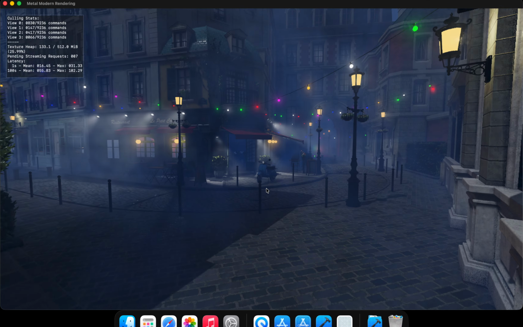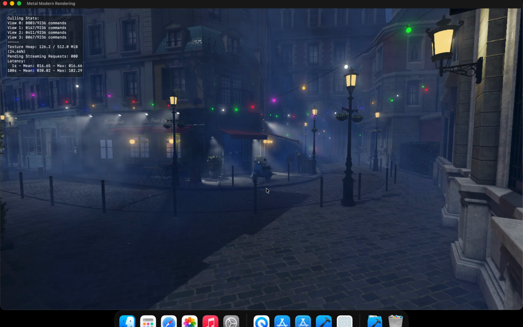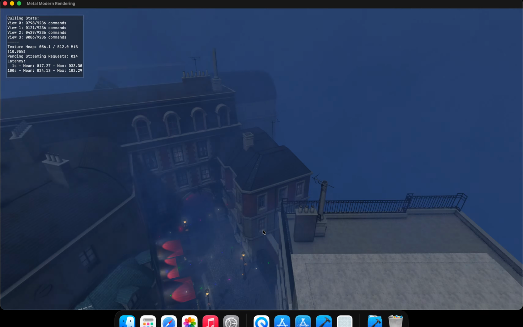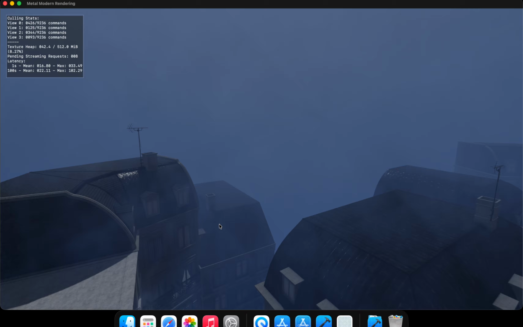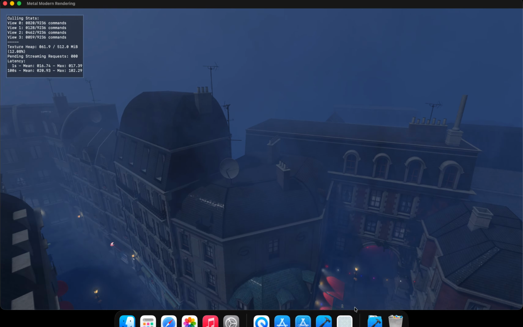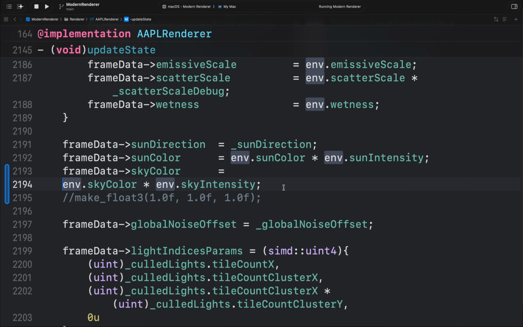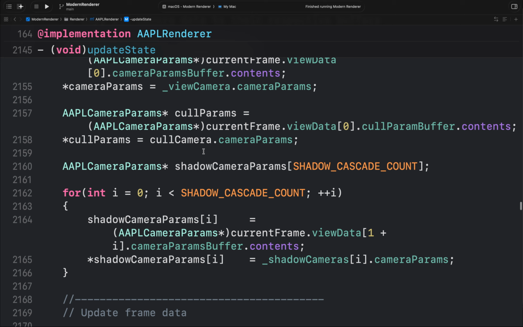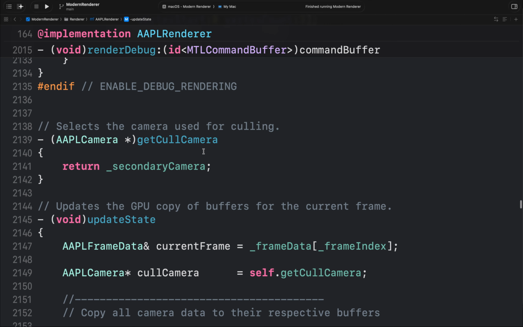Okay, so we're back to what we normally expect, and you guys could see that we're back to our normal situation, right? So we have this update state function, which updates the GPU copy of buffers for the current frame.